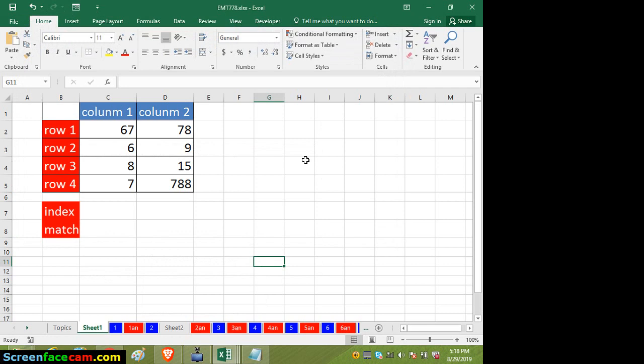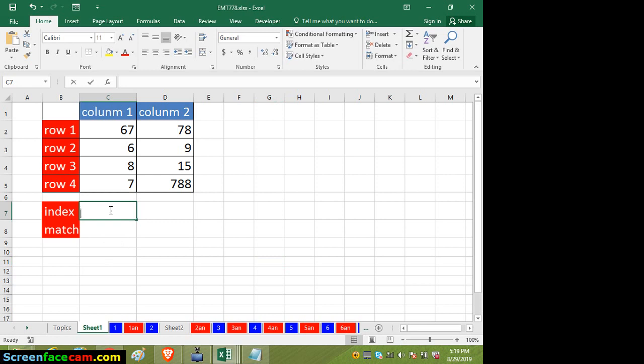Okay, so now what we have here is just a simple column. I've just done the colors, and I've put random data in these cells. What I want us to look at is the INDEX and MATCH functions. How do these work? What is the principle behind them? I'll explain after I've shown you how it works, so that you'll be able to easily follow it.